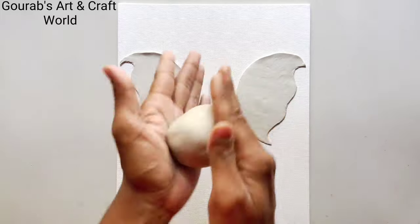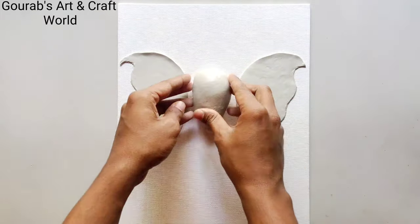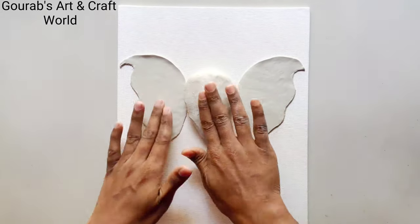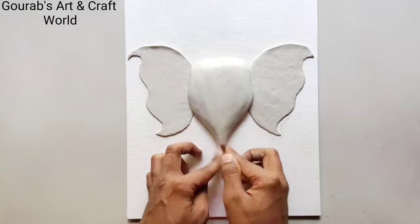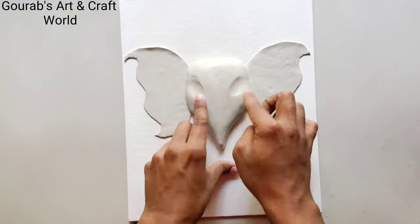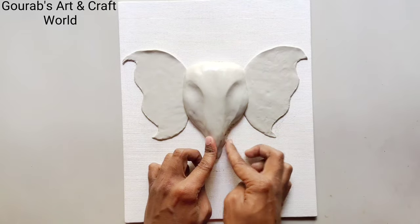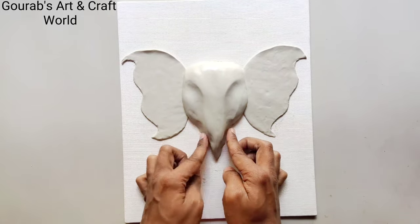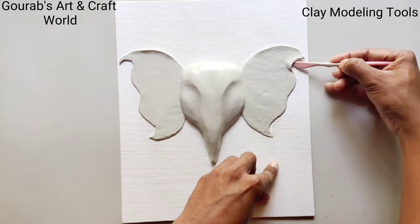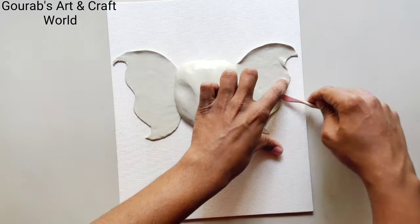For his head, we have to roll some clay into a ball and then give it a teardrop shape. To make it realistic, we need to form the areas for the eyes and the trunk by simply pressing the fingers into the clay. To make the ears realistic, we have to make some folds and creases.